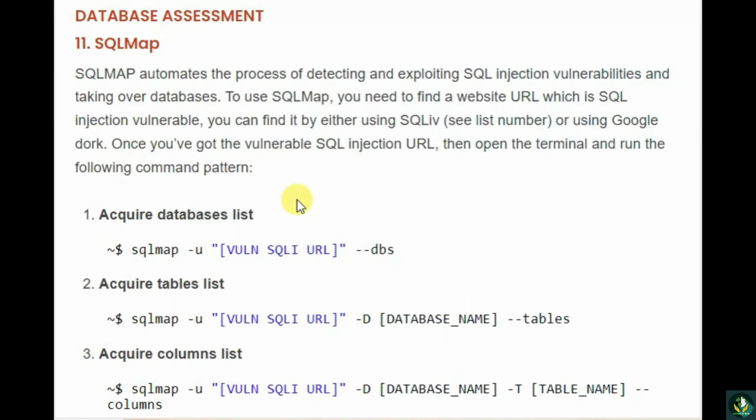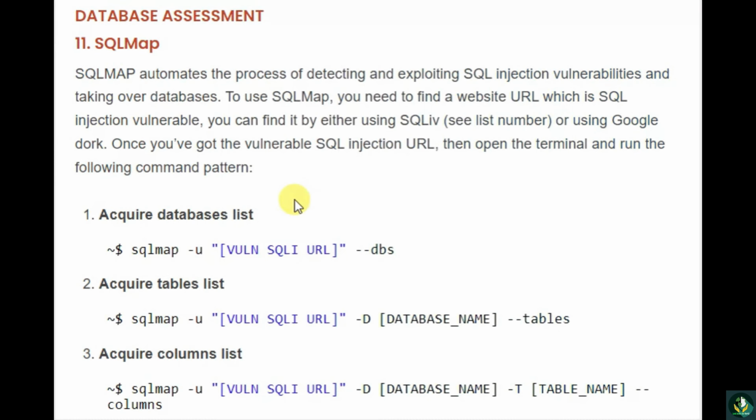And now come to database assessment tools. Number 11 is sqlmap. Sqlmap automates the process of detecting and exploiting SQL injection vulnerabilities and taking over databases. To use sqlmap, you need to find a website URL which is SQL injection vulnerable.